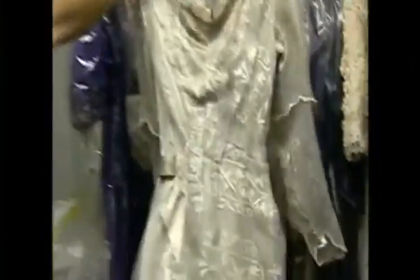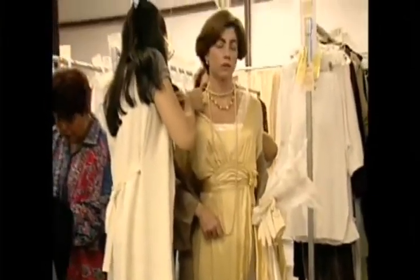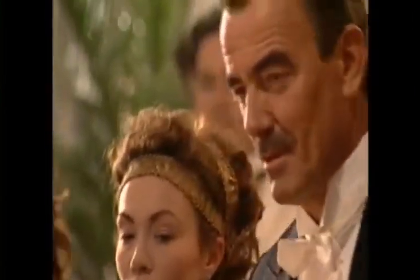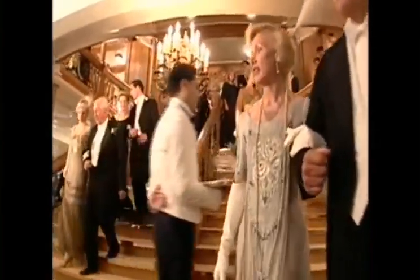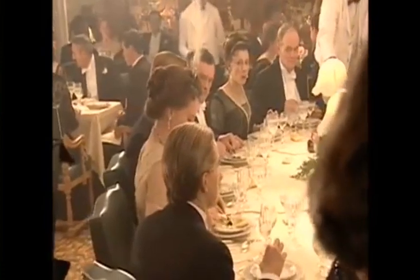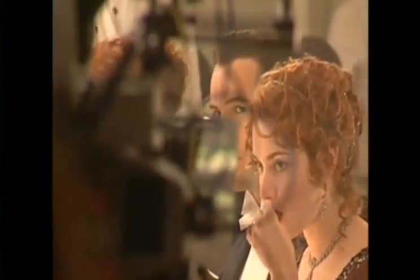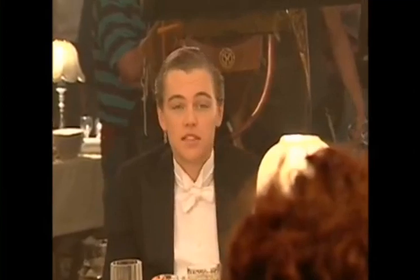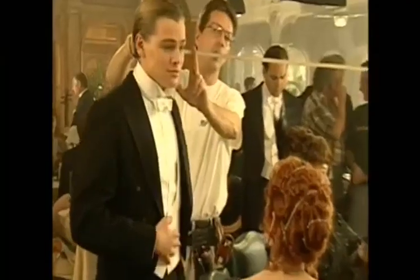14. The ship sinks in real time. Speaking of James Cameron's perfectionism, here's a wild fact that defies belief, but it's real. 2 hours and 40 minutes of the 3-hour epic take place during the entirety of the event which sunk the Titanic. From that iceberg collision to the last gasp of the ship's hull fading beneath the waves, that 2:40 was 100% accurate. That means that in real life, it took that long for the boat to go down. On screen, the audience feels that event in the real time that it happened. Yeah, it was that quick, and you're living what the doomed passengers did while you watch.